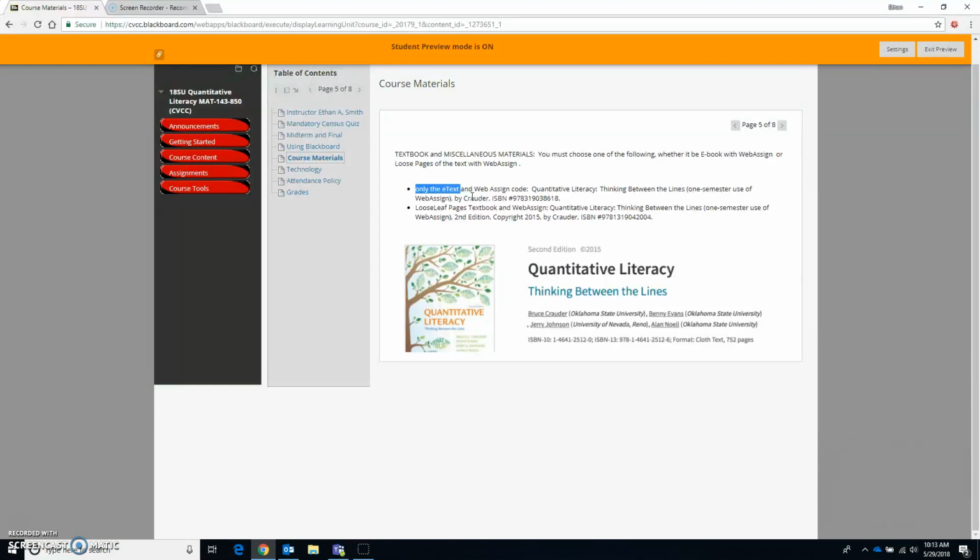And I'm sure you could also find maybe a cheaper paperback option via some other retailer if you want. But I do ask that you have the second edition. There is a third edition, but we are still using the second edition, so you could probably find that a little cheaper somewhere else. Big thing is you must have access to Webassign some way, shape, or form.